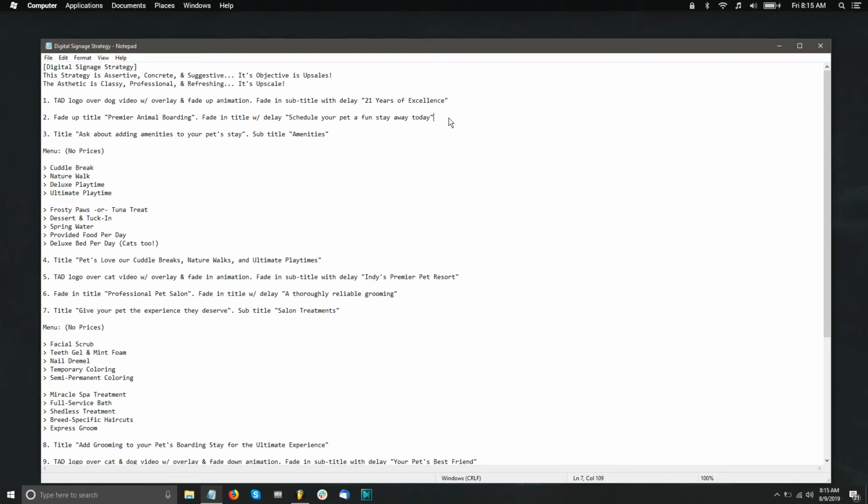Yeah, okay, so I think that gets the idea across. And then after the logo is right there, dead center, over top of the dog video with a black overlay, the logo's sitting there in the center. We're going to have a fade-in title, or subtitle, you might think of it.